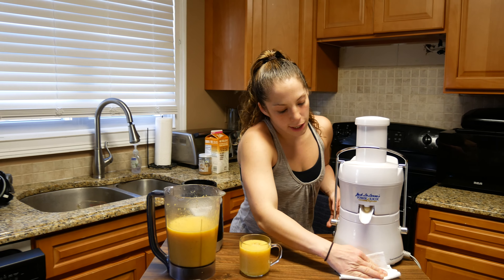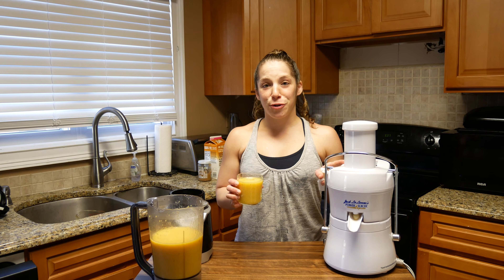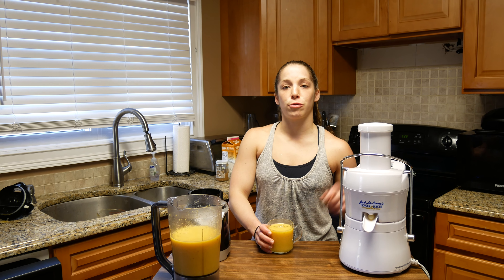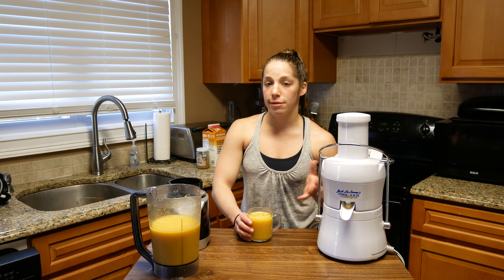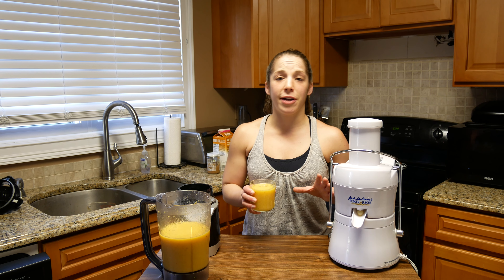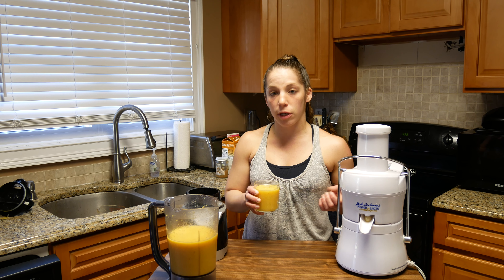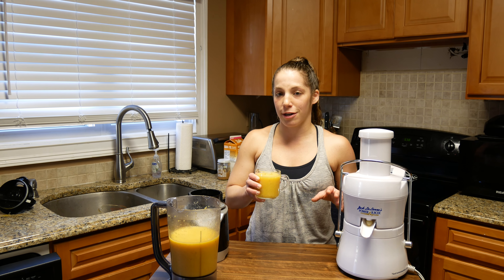Just always watch out because this juicer likes to keep going. So we put fresh squeezed orange juice, banana, mango from Misfits Market — which is amazing — as well as those oranges, which are from Misfits Market as well. It's an organic company that sells reduced price produce shipped right to my door — phenomenal stuff, the tastiest fruit I've ever had. We added a little splash of cashew milk, ice, and then about a tablespoon of almond butter. So we're going to give this a try.